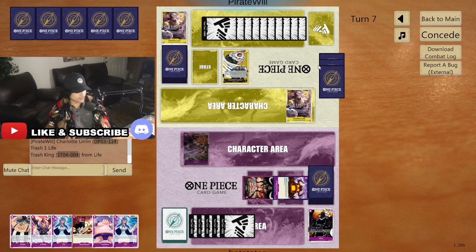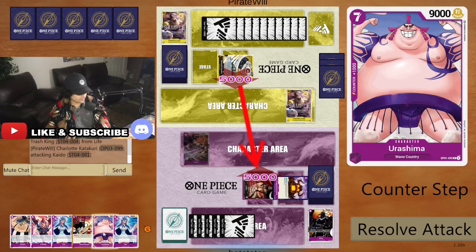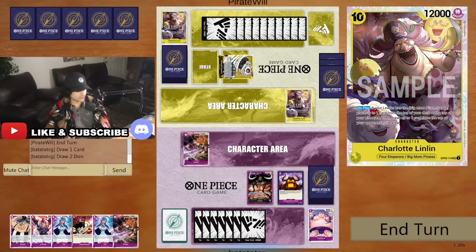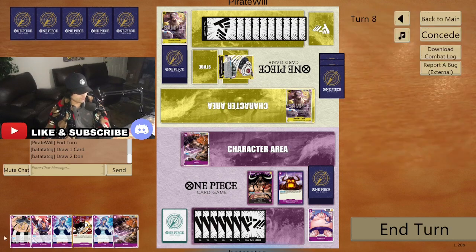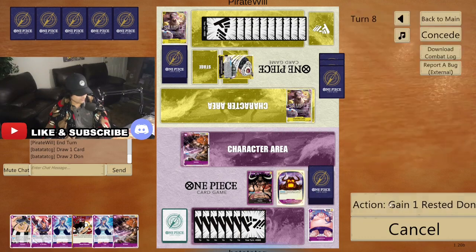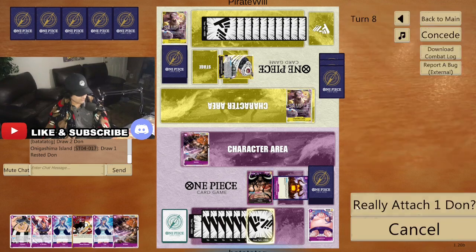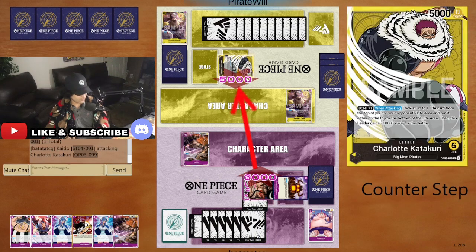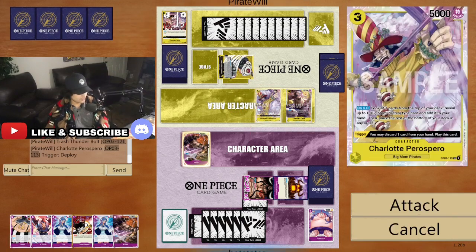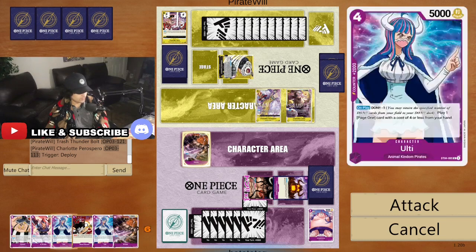Oh my god. This is so trash. This is such a trash card to play against, man. Make myself 6k in attack. Wow, he plays Press Pro. Now I actually might lose.